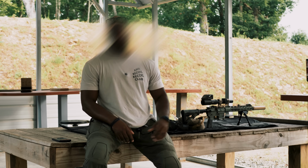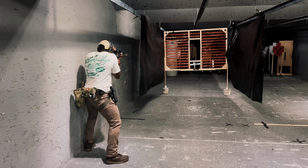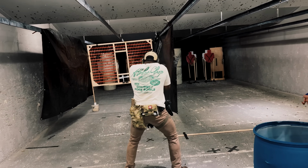All right, let's start off with my rifle zeros. For anyone that's ever shot with me, you know that I'm a huge fan of the 100-yard zero. But I didn't initially start with this zero.